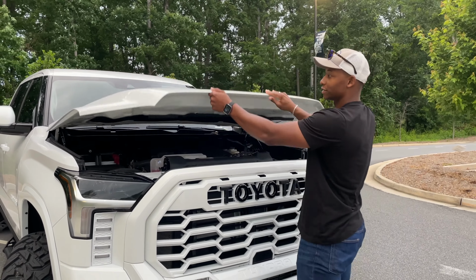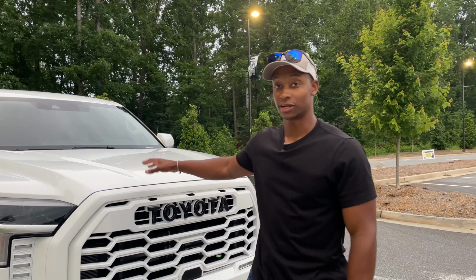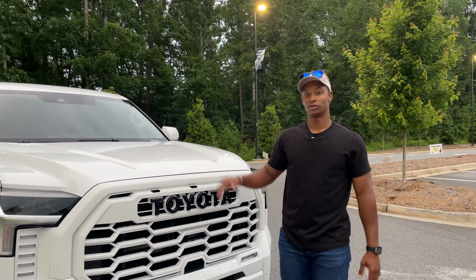All right, guys, so that's the engine. The transmission is a 10-speed automatic. It's actually gonna last a very long time because when you floor it, it pulls timing or throttle or ignition, one of those, when it shifts. So it has this really cool skip every time it shifts. It saves clutches, it saves torque converters, it saves everything. So I know the transmission is gonna last a long time. I can't wait to see what these engines do.